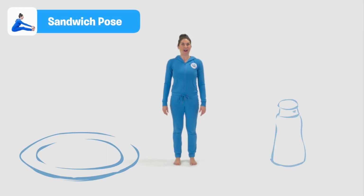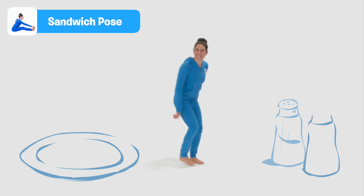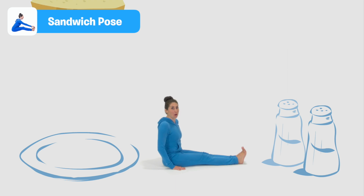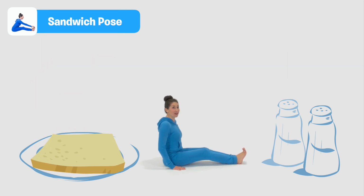Sandwich pose. I love sandwiches. Coming to sit down on our bottoms with our legs out long. We start with our bottom slice of bread, bending our knees a little bit so we can reach our arms up and fold forwards, laying it down. Ready?